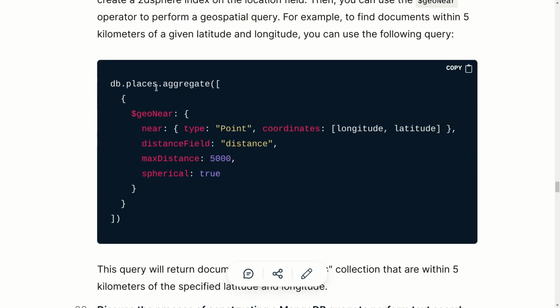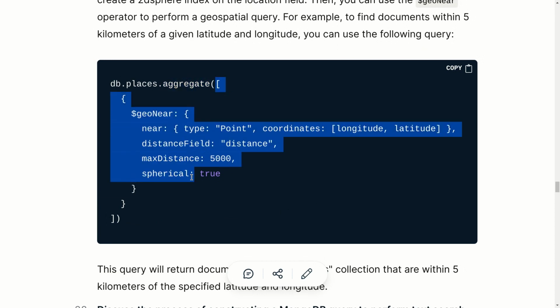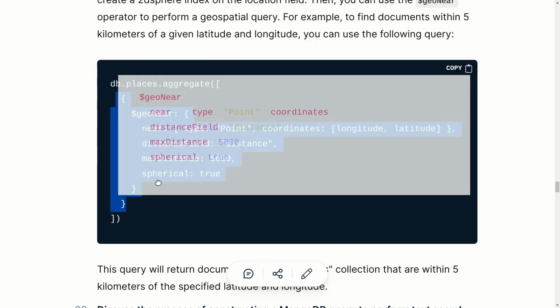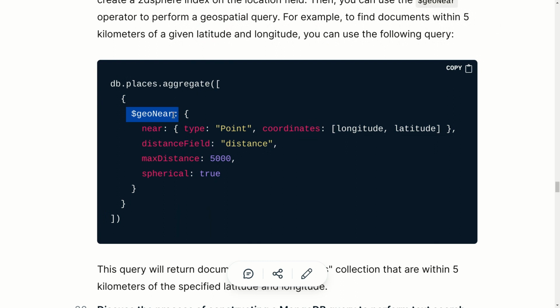So here we are making a query using the aggregation method, and within it we create this array, and within this array we give the query. Here we are using geoNear, and we give the type equal to Point. Coordinates we refer to as longitude and latitude.